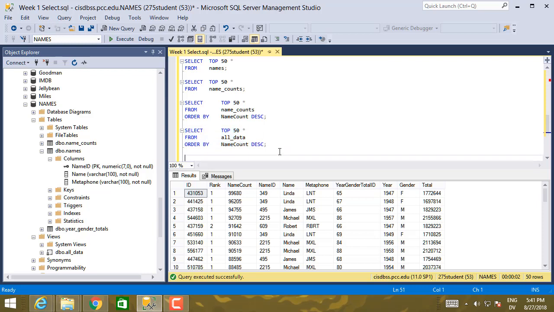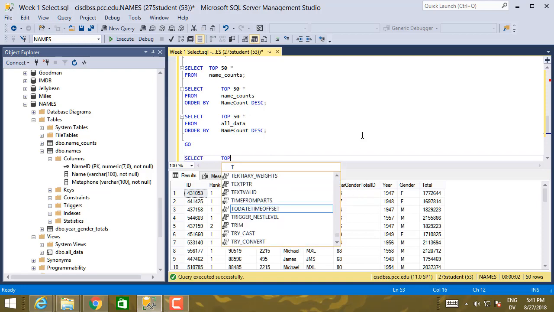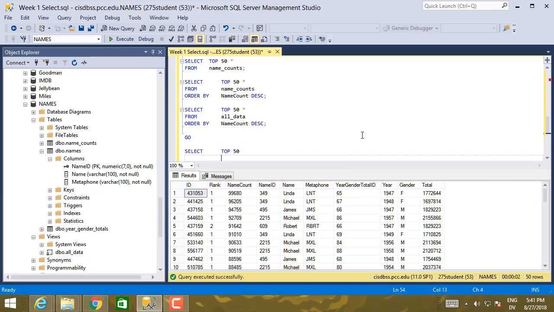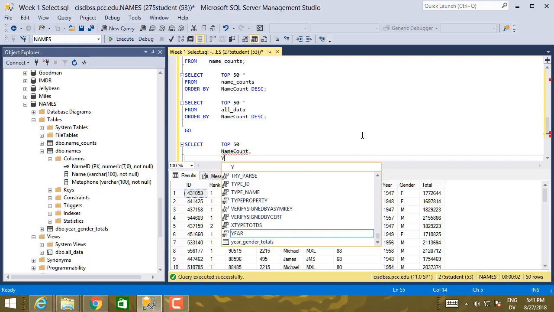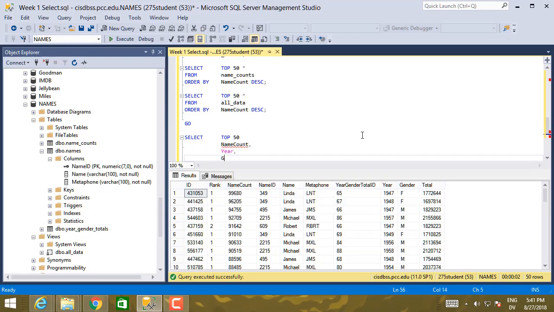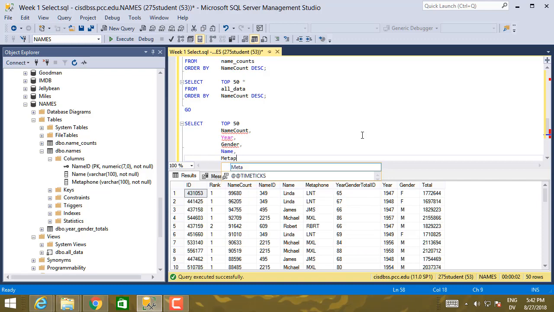So let's go ahead and close that batch and we'll start a new one. So this time I'm going to do basically the same thing, except I'm only going to select certain columns. So I'm going to select top 50, and then let's go for name count, and year, and gender, and then name and metaphone.